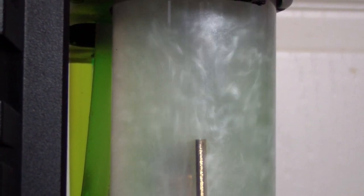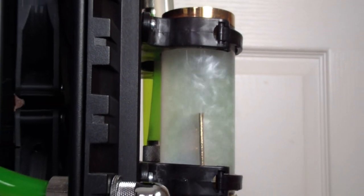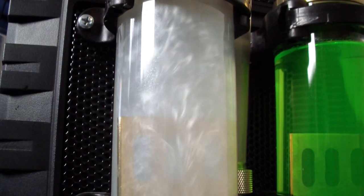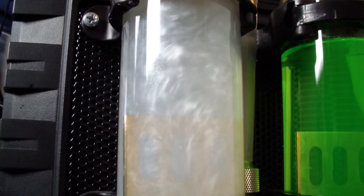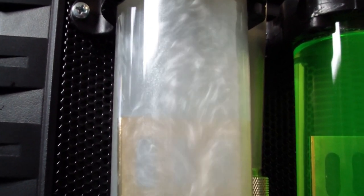Good looking stuff, this. To be well congratulated, Mick and Mr. Mayhems. Just try and get a nice close up on the reservoir now if I can, without too much jerkiness.